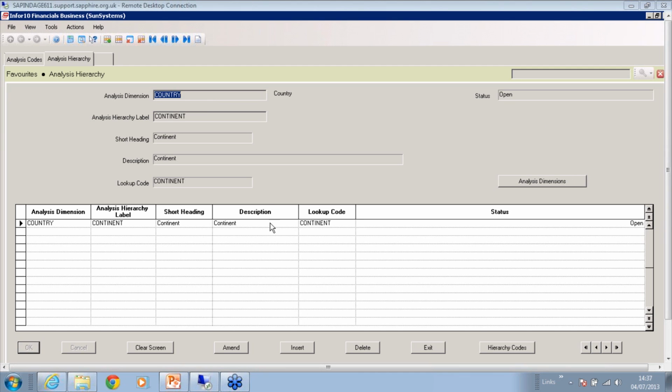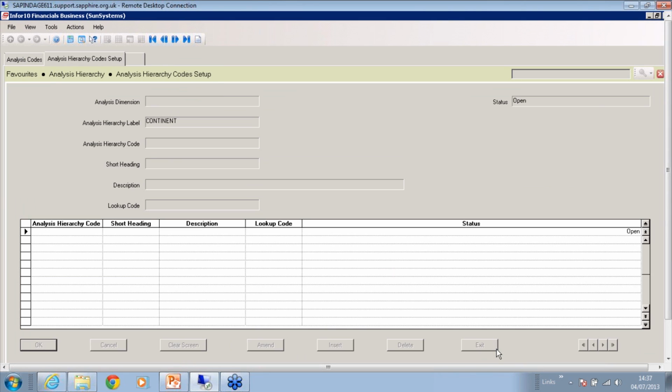Now once I have created my dimension, I need to create what are going to be my continent codes. So before I can group it, I need to define under continent, I want to have Europe, I want to have Africa, I want to have Asia, and so on. So let me go and create my hierarchy codes. These are similar to what analysis codes are to analysis dimensions. That's what hierarchy codes are to hierarchy dimensions. So I'm going to click on hierarchy codes.